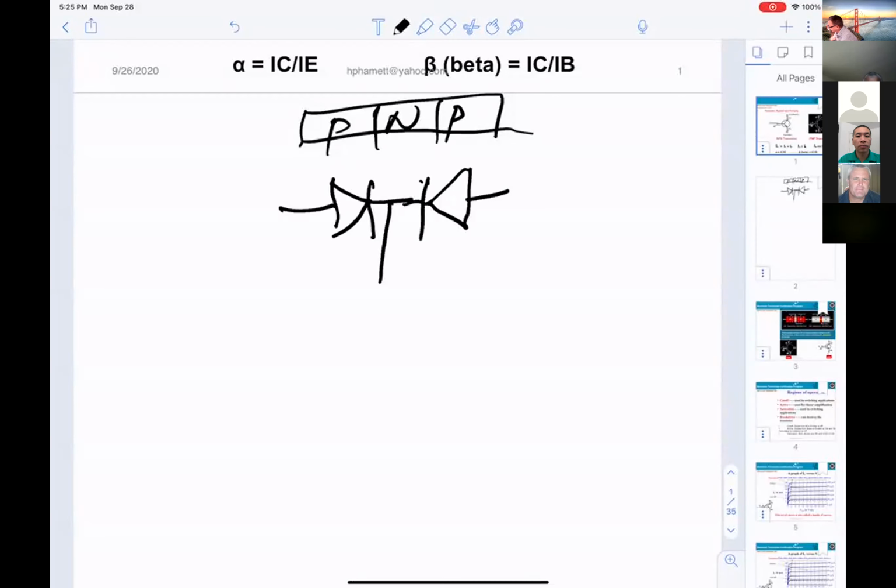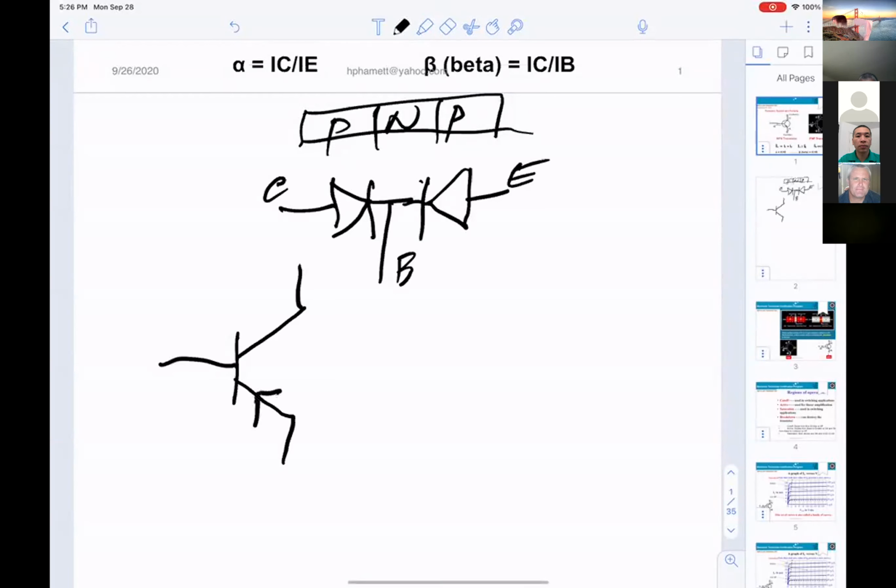Still the same thing. You get a collector, emitter, and that will be the base. And this is the symbol. Okay, the arrow coming in. Collector, emitter, and that will be the base.